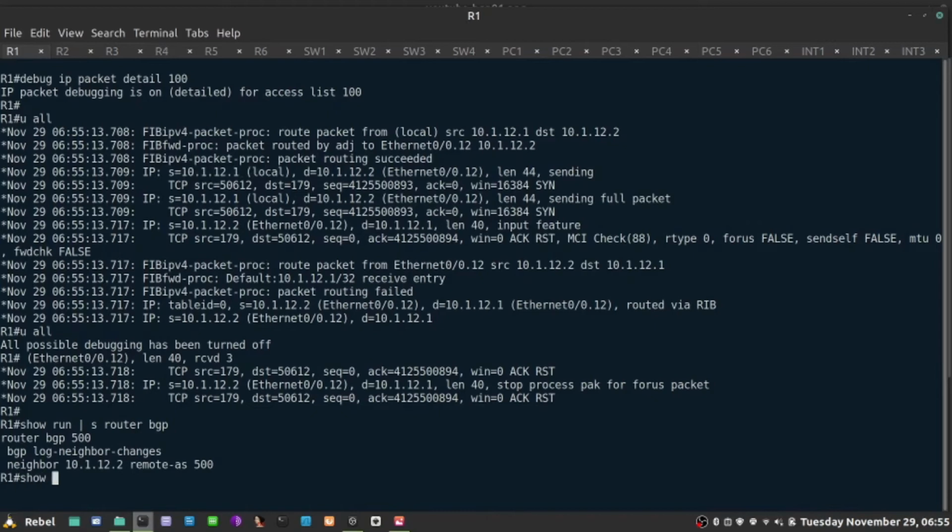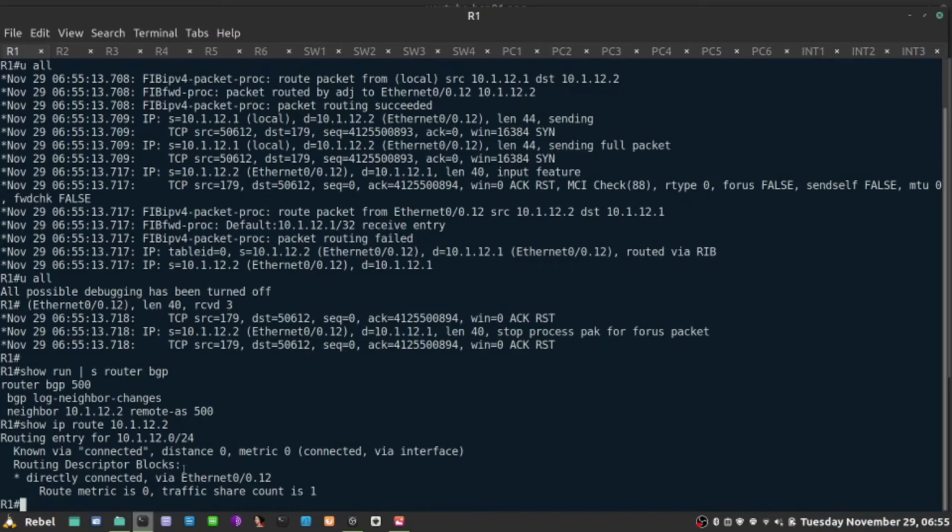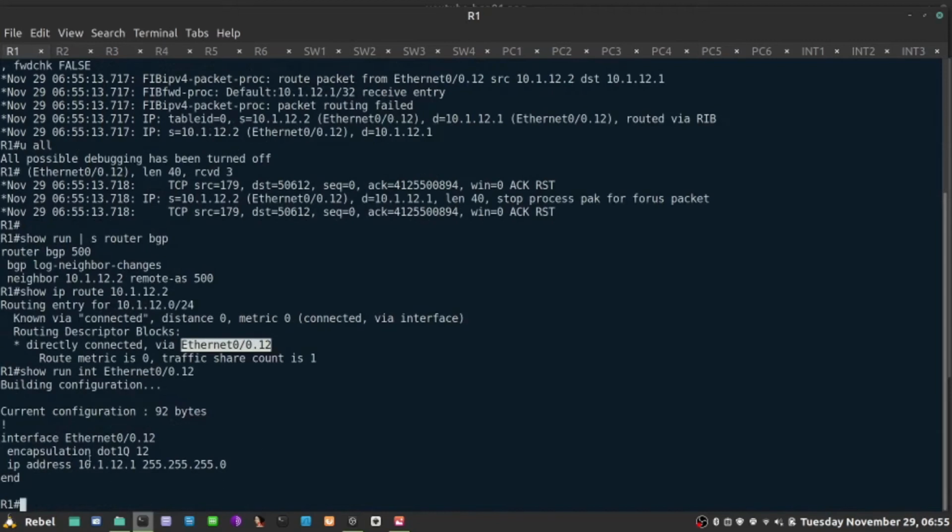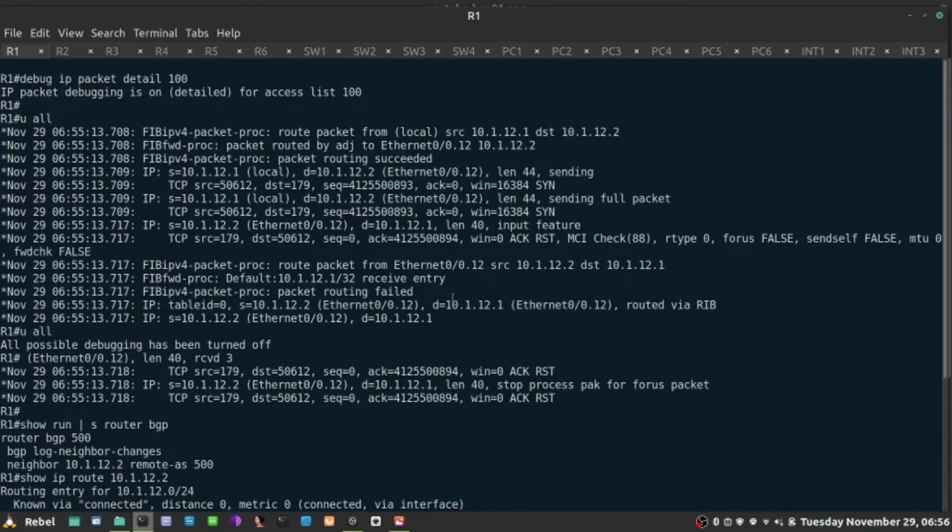Because in order to reach my neighbor 10.1.12.2, I'm going to be using my Ethernet 0/0.12 directly connected network, and that one has the address 10.1.12.1. That's why my source is 10.1.12.1. I'm sending a TCP SYN packet. Source port is 50612. Destination is the well-known BGP destination port 179.